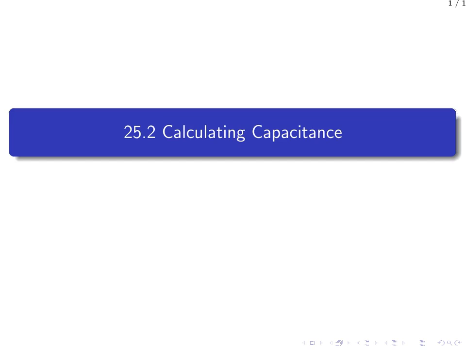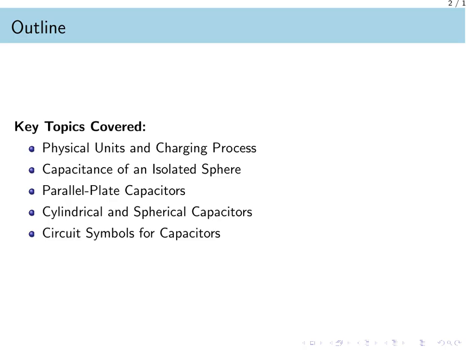25.2 Calculating Capacitance. In this lesson, we will explore the methods for calculating capacitance across various geometric configurations. We begin with an overview of the physical units and the charging process that occurs when a capacitor is connected to a power source. We will then derive specific formulas for the capacitance of an isolated sphere, as well as the more common parallel plate capacitor.